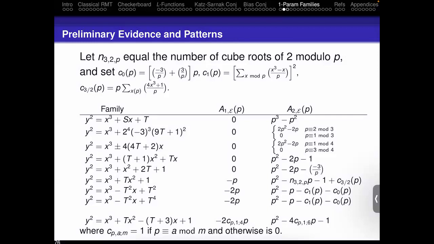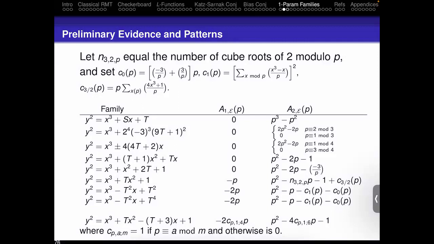But the fact that this is not a nice polynomial, one of them is p squared minus 2p minus 1. I can easily pick up a polynomial like that. But a polynomial where one of the coefficients is related to how often 2 is a cube root mod p, and then here is a coefficient of a specific elliptic curve with complex multiplication. There is a nice structure which we found.